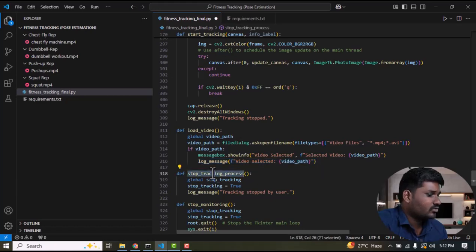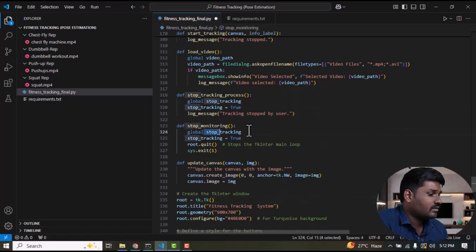This is a function used to stop the execution of the current program, and the stop tracking variable is initially set to false. Once this condition is met, stop tracking is updated to true. Then a text message is displayed in the Tkinter window: tracking stopped by user.